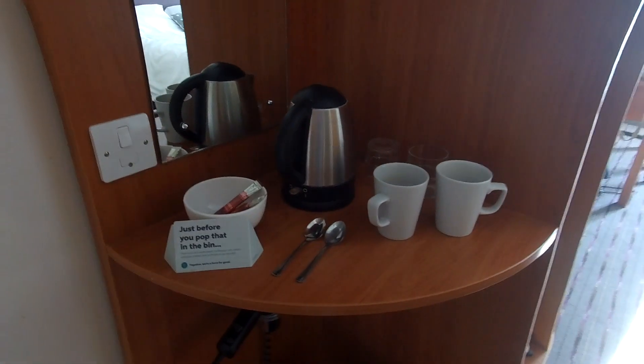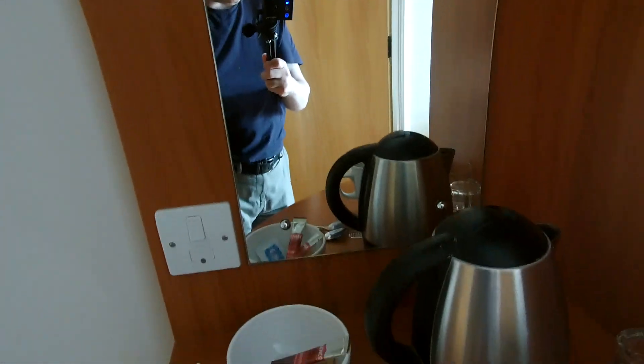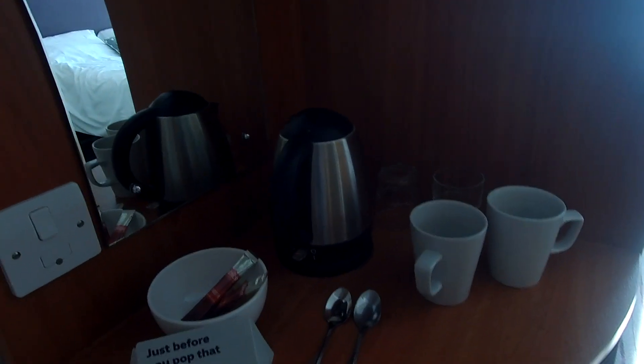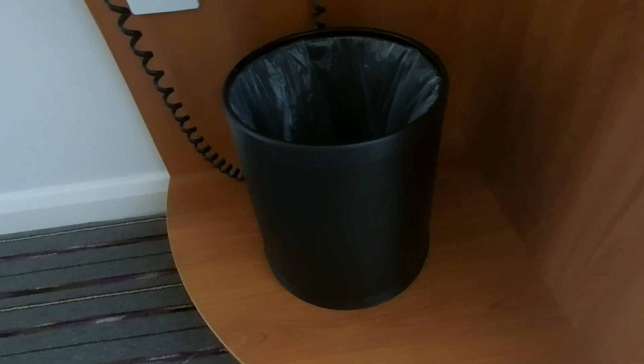Moving on out, if you looked at our Radisson Blue hotel tea and coffee facility it didn't have these did it — it had a mirror that sort of came out of the side. But if we switch this on just there it actually switches the lights on, so you can actually make a cup of tea or coffee during the night or during the darker months. So there's your tea and coffee facilities. You've got a plug which also has a hairdryer underneath here, and the other plug is for the kettle. And you've got a bin.